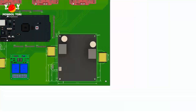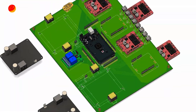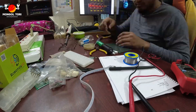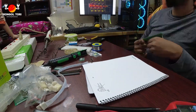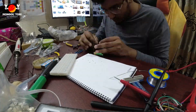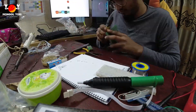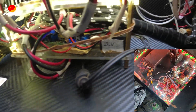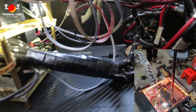We have divided our entire electronic system into different parts having different purposes. We have a power management board for controlling and maintaining the rover's power distribution from the primary source. The power line uses a kill switch mechanism and passes through a protection MOSFET. The main PCB controls all the wheels and actuators in the robotic arm. A dual channel monster motor driver is being used to control the arm and side turn motor driver for wheels. Lastly, our debugging circuit helps to debug the problems on the PCB onboard.